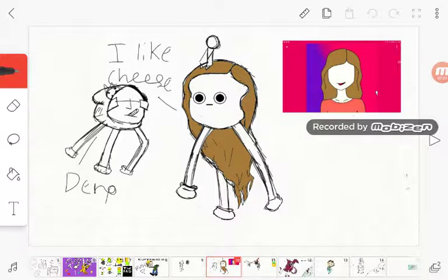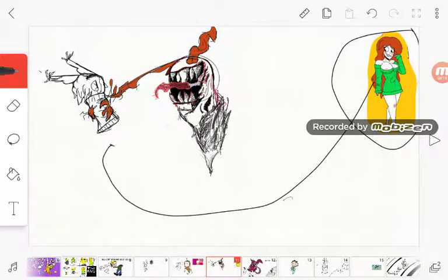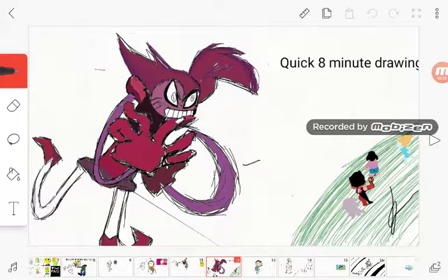This is also fan art for somebody else. They're pretty cool, but they now have a different channel on Twitter. This is supposed to be this, so this girl is this right here. Yeah, she's getting swallowed by Venom, or whatever you call that thing. It's scary, okay? I don't want to spoil anybody. So this is a villain of Steven Universe, the movie. Yeah, it's freaking epic. And do not @ me, okay?